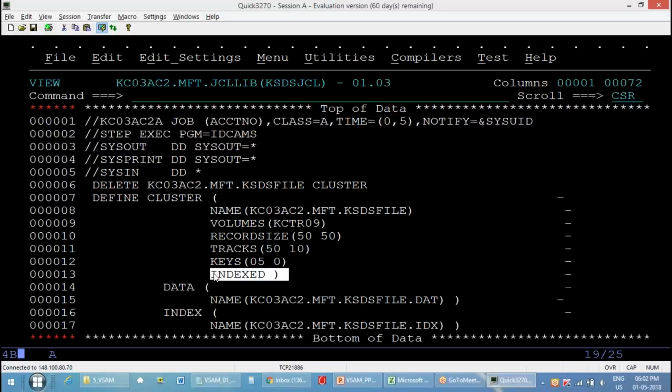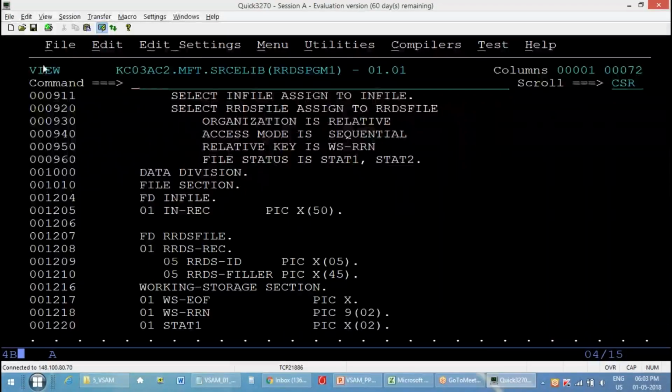Now once you create a cluster, you can go to File Manager and start putting some values manually. But all we need is to perform read or write or rewrite through a program, not manually. So for that, we need to know some definitions in the select clause, file control.